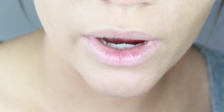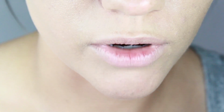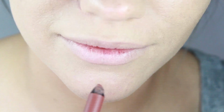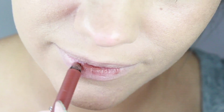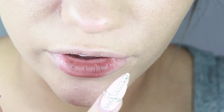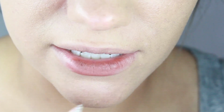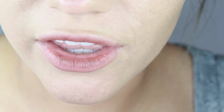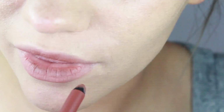For the lips, I'm just going to apply the drawing pencil in the color Brick Brown, which is a nice, muted, reddy brown kind of color, and I really love it a lot. It's the most majestic color that ever was and ever will be, so anyways, I'm going to apply that. I'm applying it to the center first, and then I'm going to use my finger to blend it over the lip to make it a little bit less intense. And then I'm going to line the rest of the lips like normal.